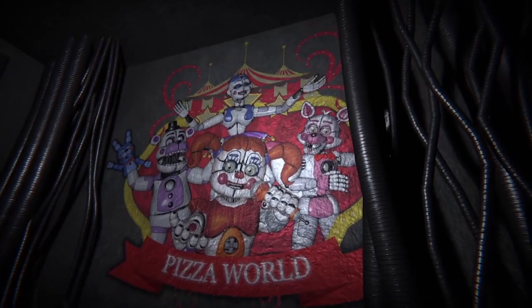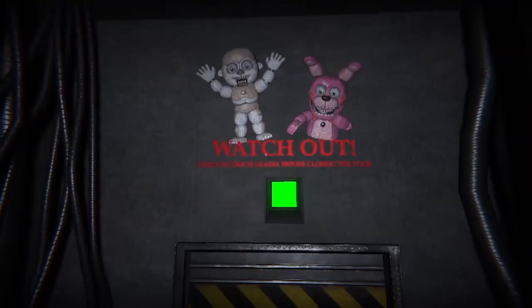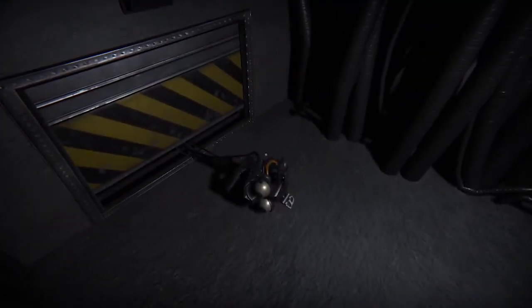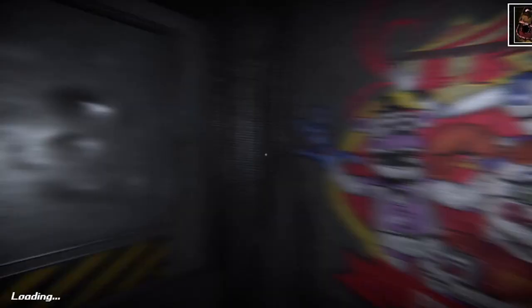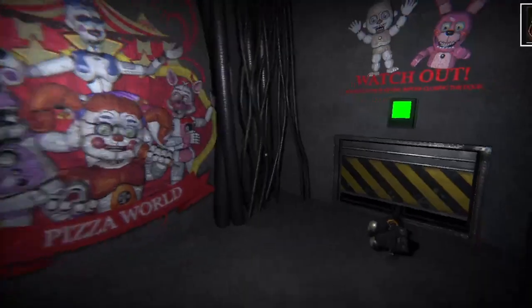Uh-oh. My least favorite animatronics. I mean, not my least favorite, but like the scariest to me, kind of. Except the nightmares. The nightmares are pretty scary. Well, I'm so happy that we're on the fourth level. I actually can't believe I got through that level. That was very tough, but we got through that. But basically, because we were cheating, because we got halfway through. Two evil eyes. Yeah, this is such a fun game.